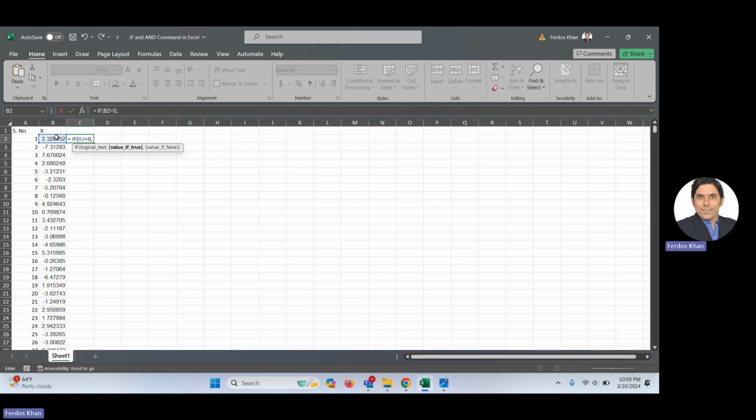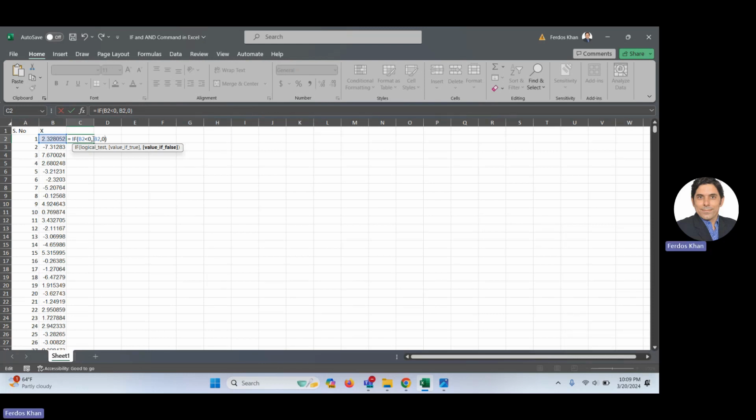Now which value do you want to put if this statement is true? I want to place the value of the random variable itself, so just click on this. And the next is value if false. I want to put a value of 0, or you can put NA if you want. I will just put 0 here in case it is false.